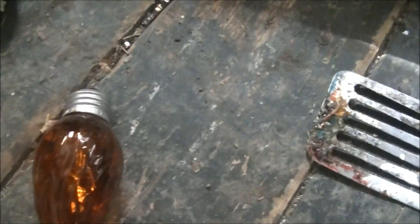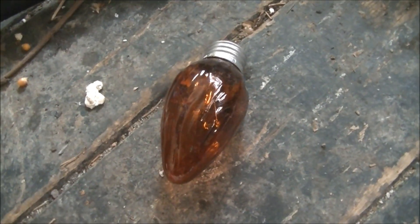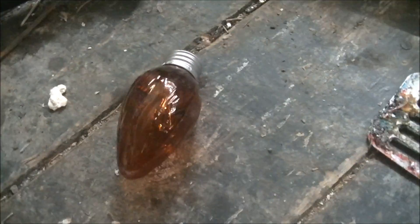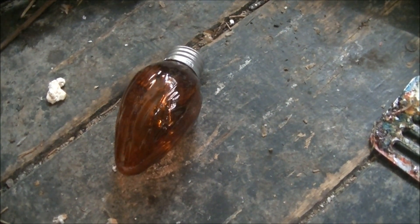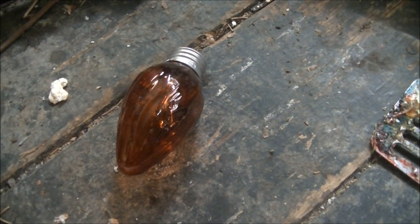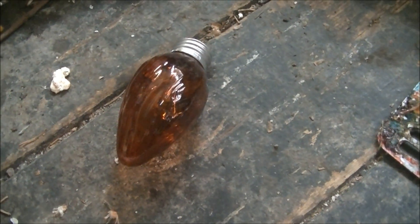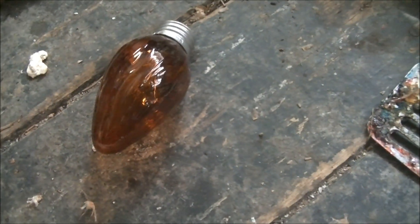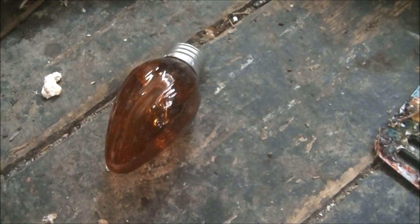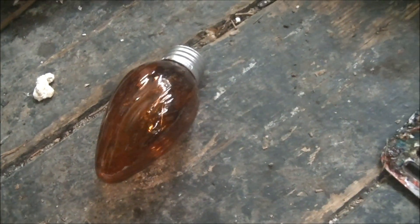I would say that's a pretty good testimony for this brand of light — guaranteed to last three minutes in a microwave without breaking. But even so, it probably doesn't work anymore. It didn't break, and not only did it not break, but it didn't melt, it didn't show any signs of damage. Even the first bulb I did showed signs of damage, but this thing was still glowing when I shut off the microwave.